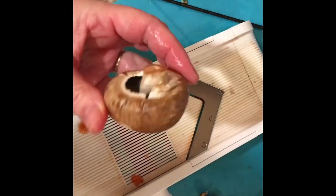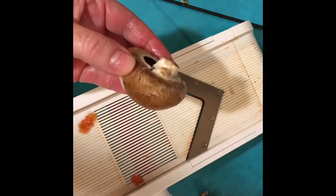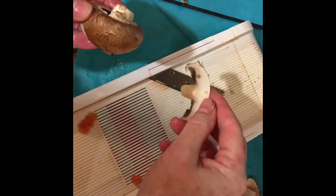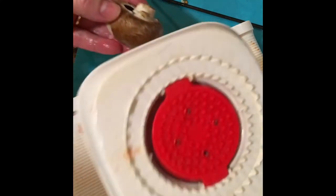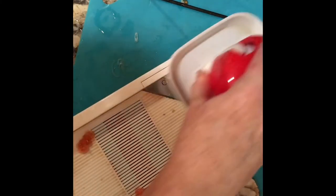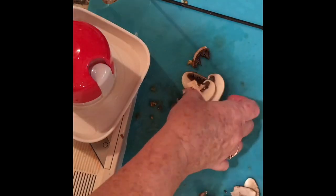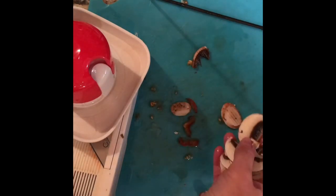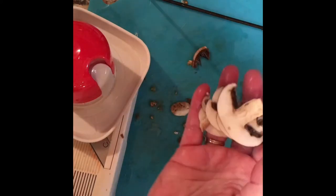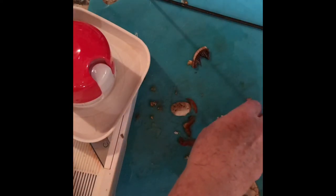For the mushrooms, I rinsed them off. Some people peel their mushrooms — I don't do that. I just rinse them in water quick and then cut the end off the stem. If you want the pretty slices where you get the stem and the slice, you want to put it in your mandolin like this. You can stick it in the other way, but this works just as fine. Lightly — don't apply a lot of pressure for a mushroom because it's pretty soft. And voila, you've got perfect, incredibly thin mushrooms. I did not cook these mushrooms first for the pizza; I slice them really thin and they almost get broiled on top of the pizza. Nice, thin, and amazing.